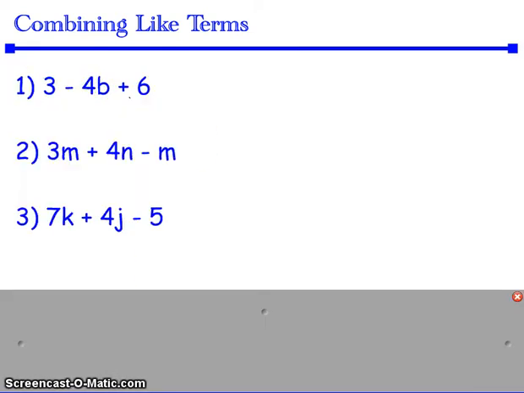Now we'll combine some more like terms. So number 1, I look at 3 and see that it doesn't have any variables with it, so it's just a number. So I'm going to look in the rest of the expression and see if there are any other just numbers. And there are. There's a 6. So those are going to be like terms, one number and another number, no variables. Then in this expression, there's also a negative 4b, but there are no other b's. So for my answer, I'm going to add together the 3 and the 6 because they're like terms and say that that's 9. And then I'm going to leave the negative 4b as is. So I have 9 minus 4b.